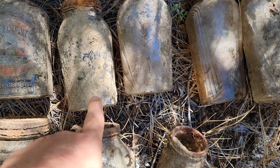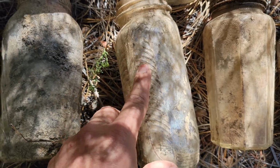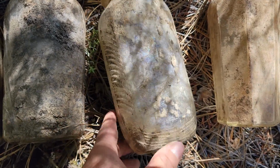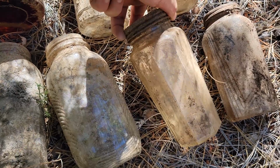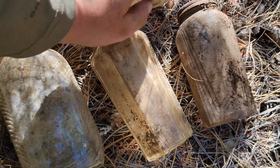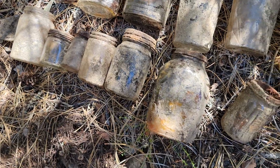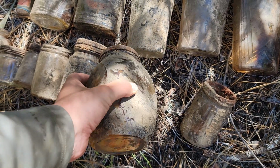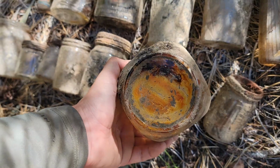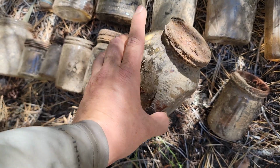We got a bunch of these really cool jars with these cool patterns on them. We got another one here that's got a little bit of a different pattern. It's kind of like a rib pattern along the side and on the bottom. This one's one of my favorites right here. Kind of tapers up towards the top. That's really neat. Another one of these ones with the pattern on the side there. Plenty of little jars. This one's pretty cool. Kind of rounded on the edges and flat on the sides. Pretty neat. We think that there was something that had some fat on it. It looked like you can see a little bit of fat inside of there.